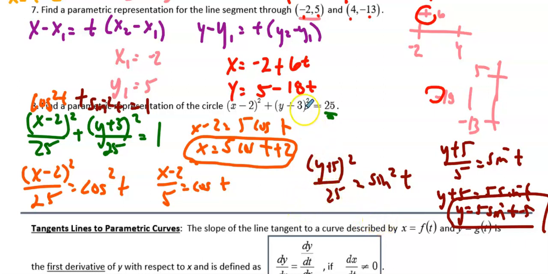I'm also noticing, looking at this problem now, that this was a 3. So let me fix my little silly mistake, because I know that I go very fast with this and I get excited about it. I could have edited this out, but why not? We all make mistakes. So this should be a 3. So you get x is equal to 5 cosine of t plus 2, and you get y is equal to -3 plus 5 sine of t. And there you go. That is your examples for that.